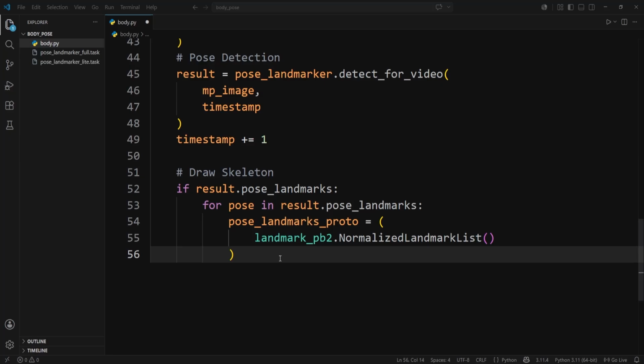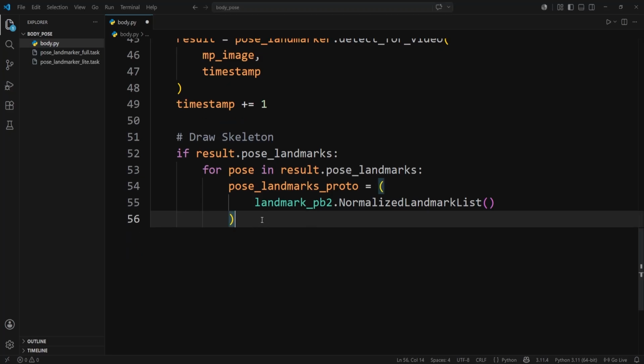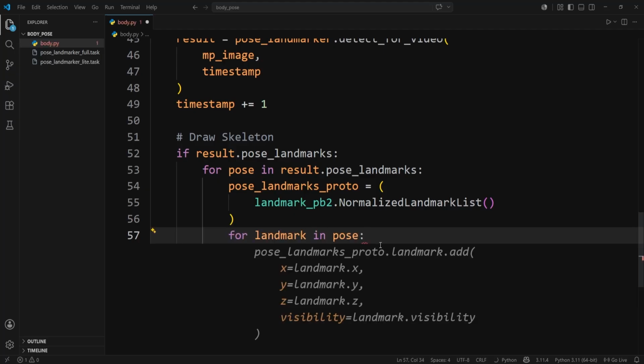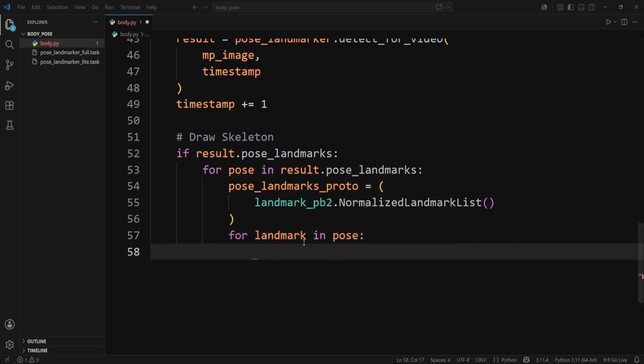Then inside this for loop we need to run another for loop through landmark points. So here I will type for landmark in pose. Basically it iterates through all the body landmarks, and as you know it returns a total of 33 body landmark points. And each landmark returns 3 values: x-axis, y-axis and z-axis, horizontal coordinate, vertical coordinate and depth.